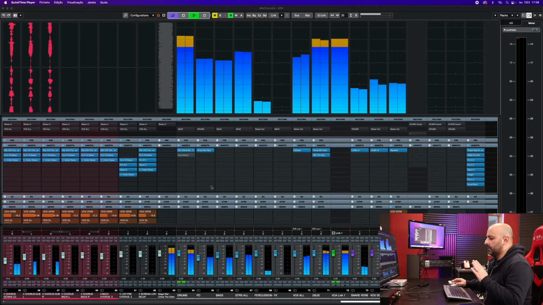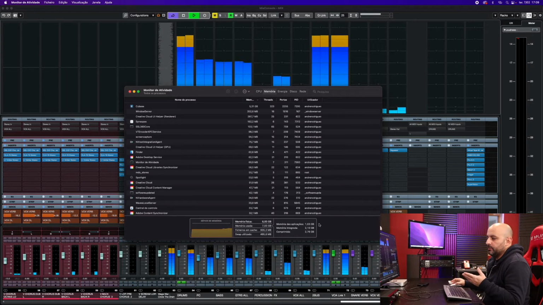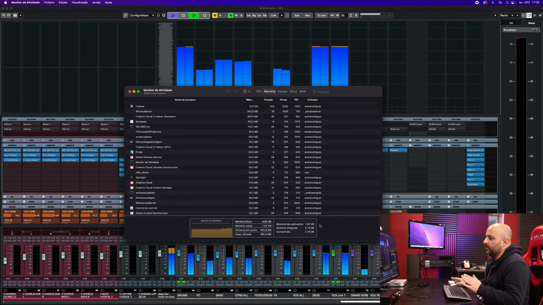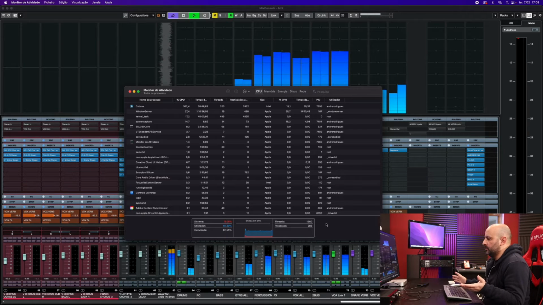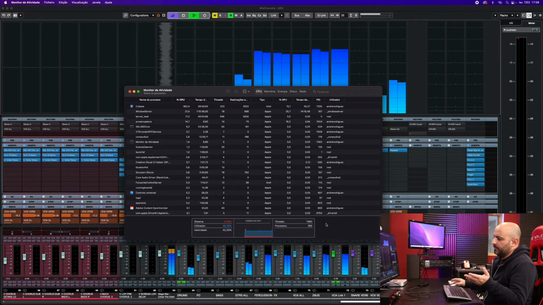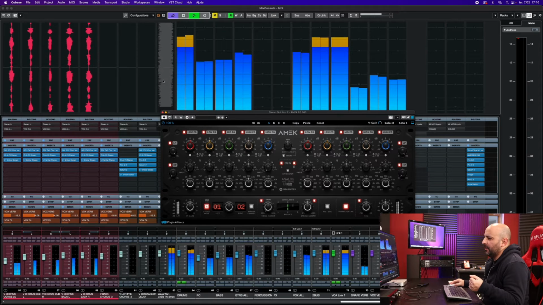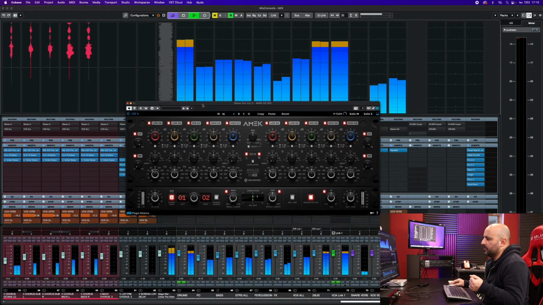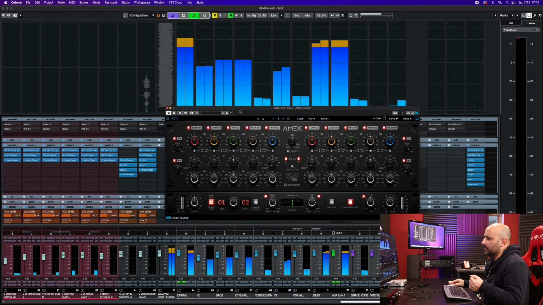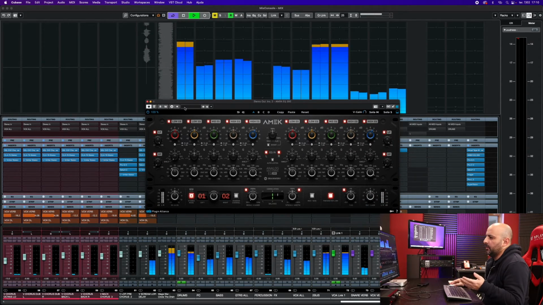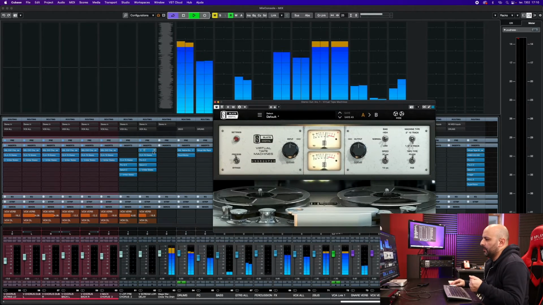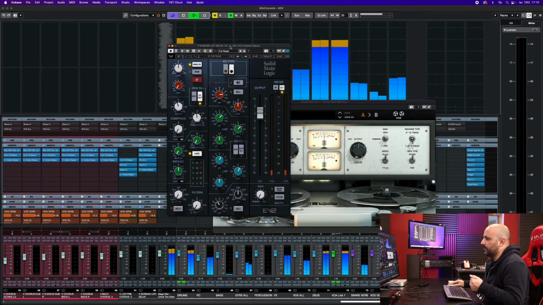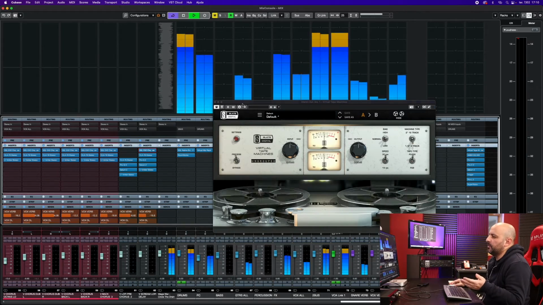Okay, now I'm just running the Cubase session. And as you can see, the memory still has a lot of pressure. Although it's running really smoothly without any problem, still, as you can see, the CPU has no problem at all. So it's really a matter of memory. You can see that there's some kind of lag on the image sometimes. It happens just with this plugin. Otherwise, everything is running really smoothly. There's no problem whatsoever. But yeah, this is the Mac Mini M1.